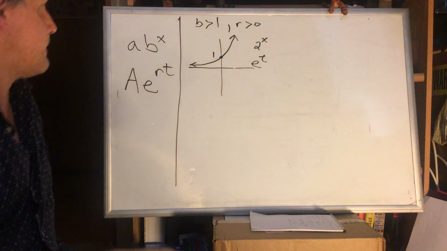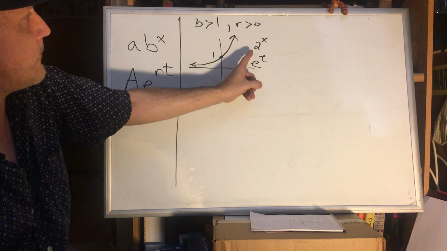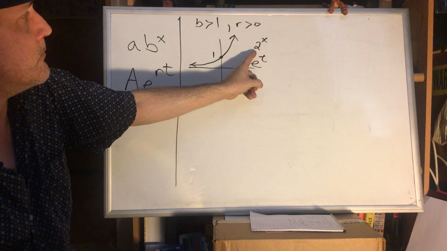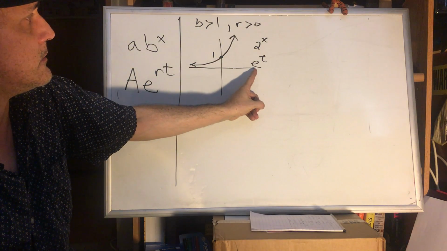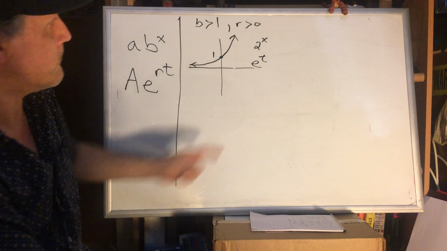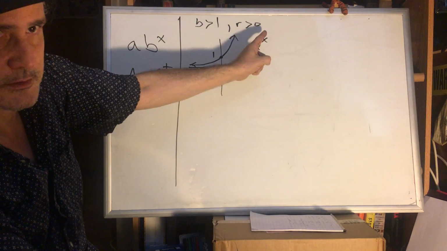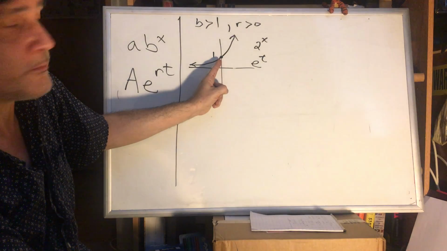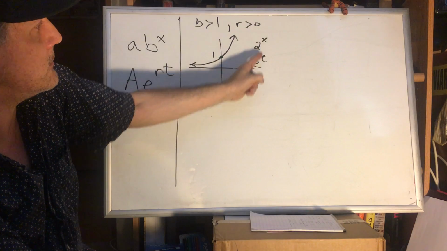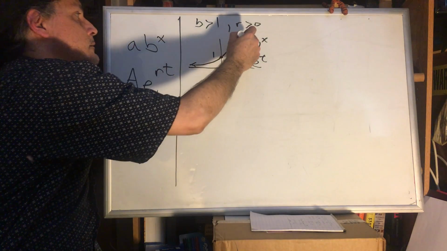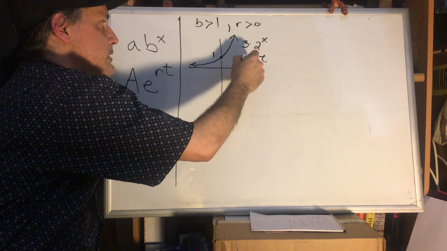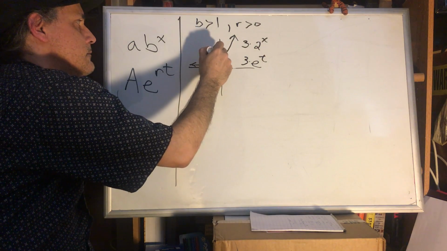But anyway, so this is the growth factor with the base of 2. This is the exponential model. When the exponent of both of these is 0, this becomes 1, because anything to the 0 power is 1. Now if we had a number multiplied to that, then this would become 3.